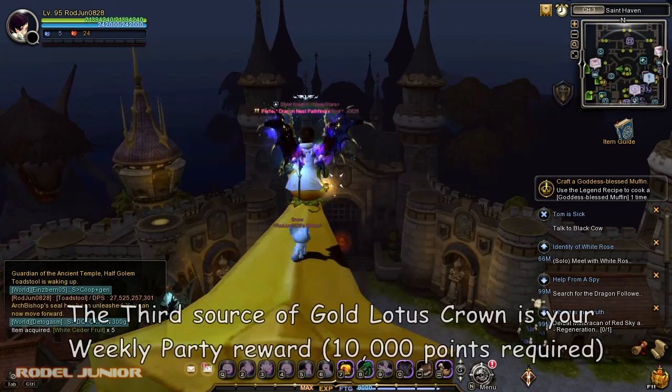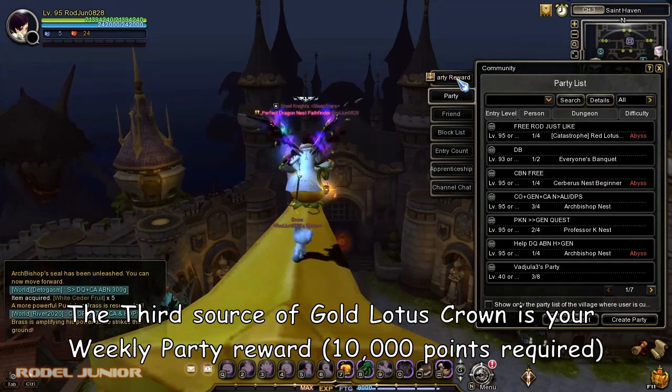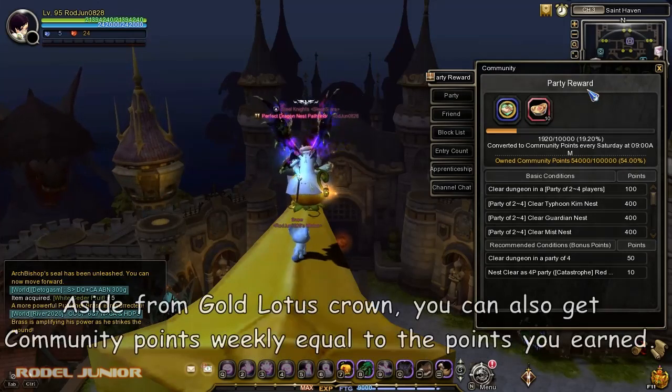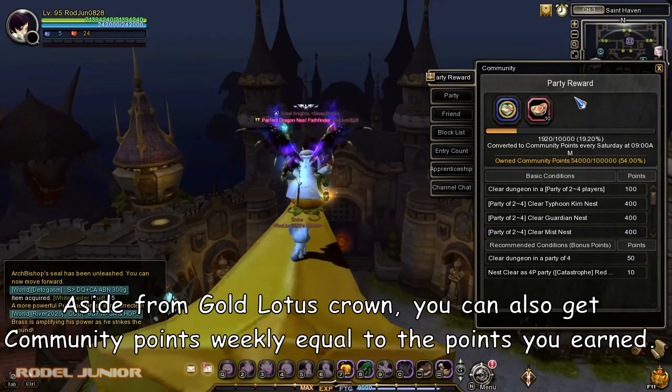The third source of Gold Lotus Crown is your weekly party reward. Aside from the Gold Lotus Crown, you can also get community points weekly equal to the points you earned.